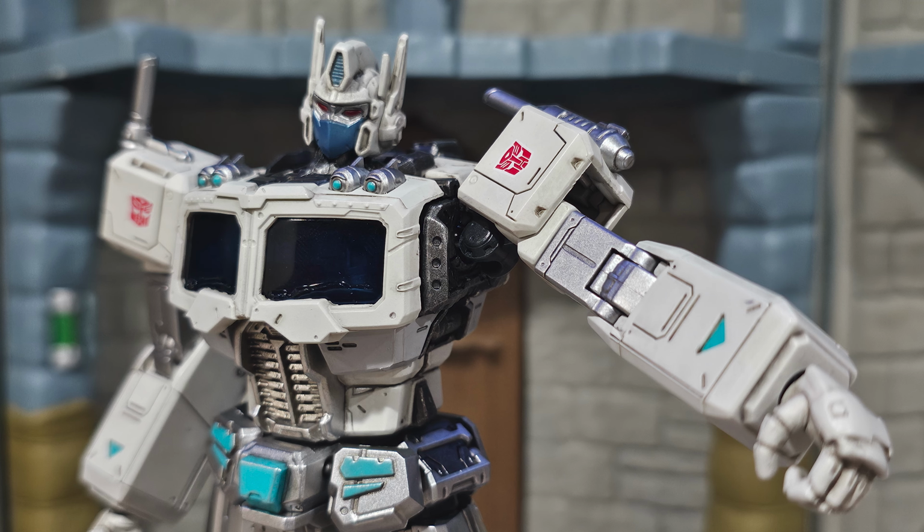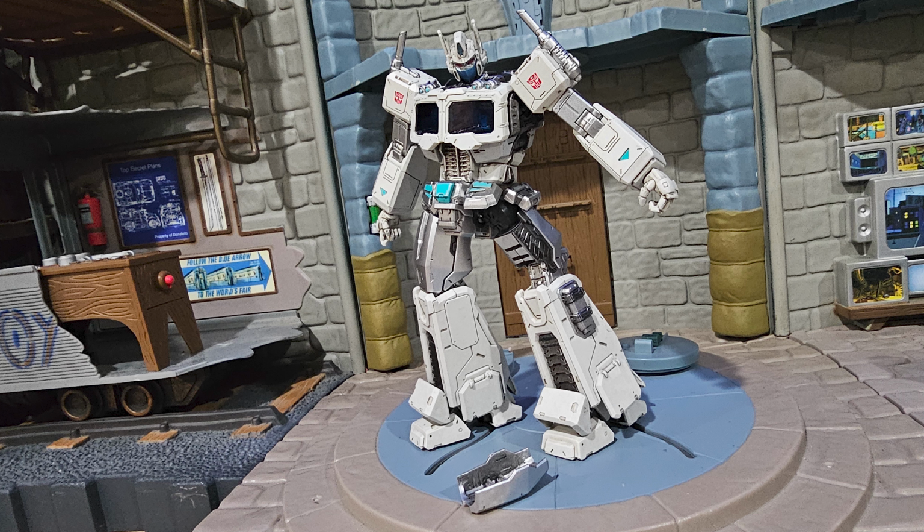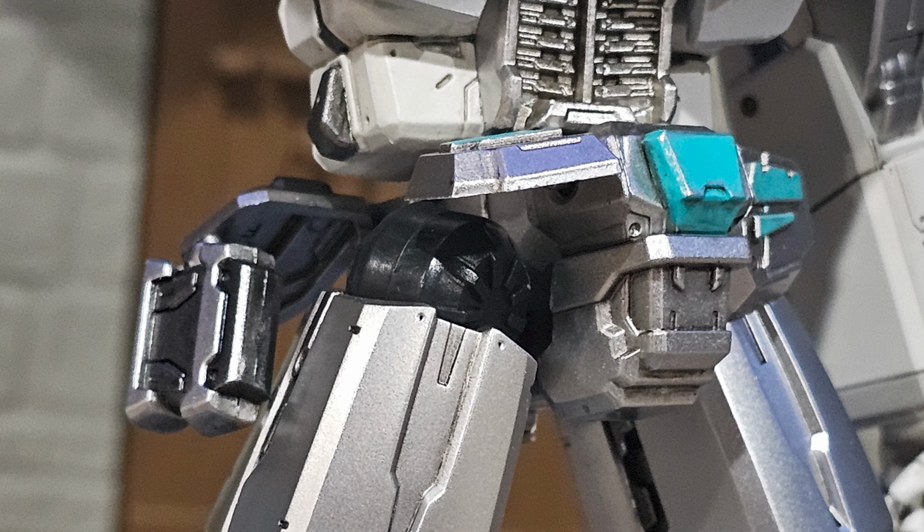I do love the way the shoulders are built under his armor, and how you can make them look dislocated. That said, you want to be more careful with the knees, because I pulled one of them a bit too far forward and launched off the front thigh panel. Thankfully, these tabs on the inside hold in so well that I haven't felt the need to re-glue it or anything. Speaking of stuff that can pop off on him, he's got his hip skirts that are all on little ball joints to move any way you want. They'll let the hips do whatever you want them to do.